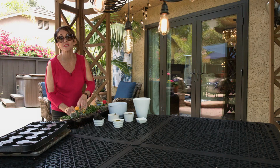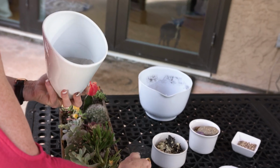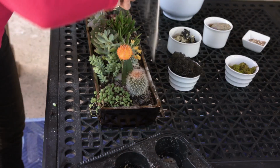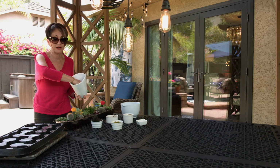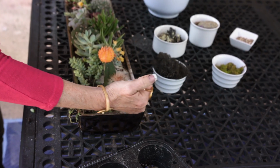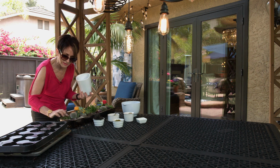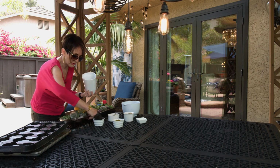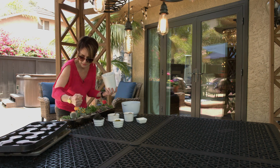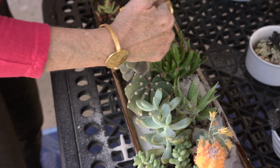This is where we get dirt in our lipstick. This is where we get kind of fun and creative, and this is what makes this special. These are very pokey. If I were you, I'd try to find white sand. A lot of times you can find it where they have fish aquariums, and this will lighten the backdrop and make these things look even better. But you can gently fill in, just go through and finish filling in wherever you have holes or you see any dirt.